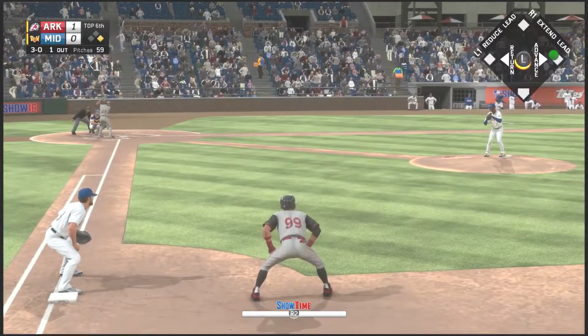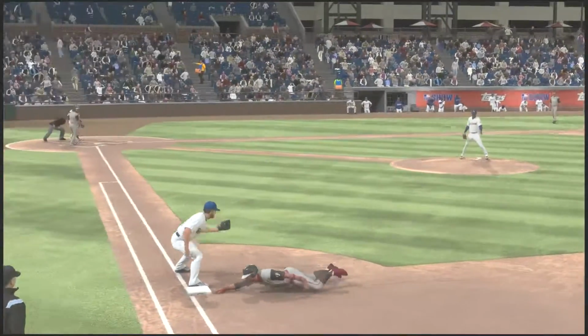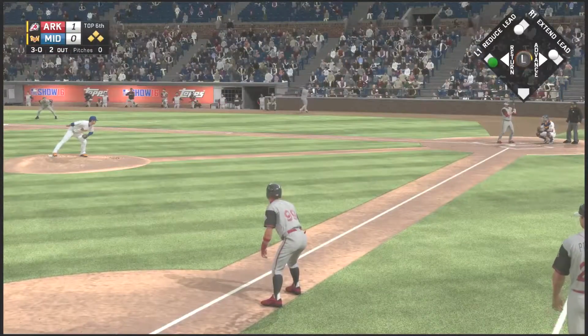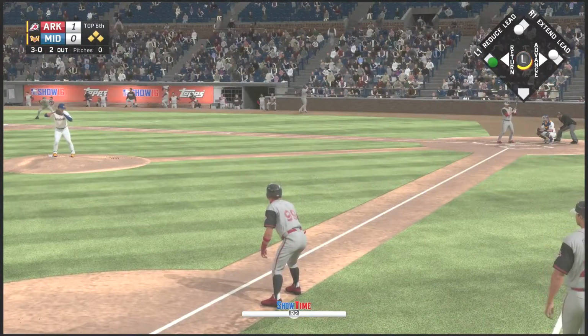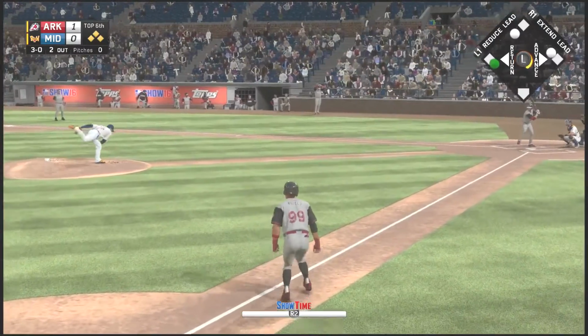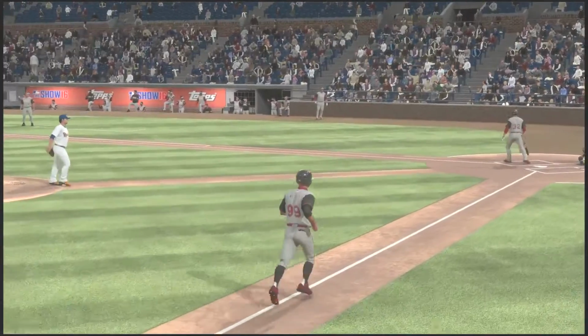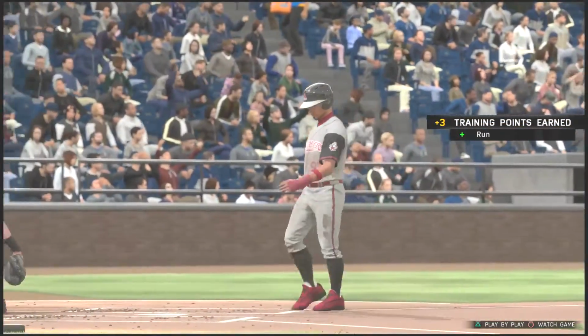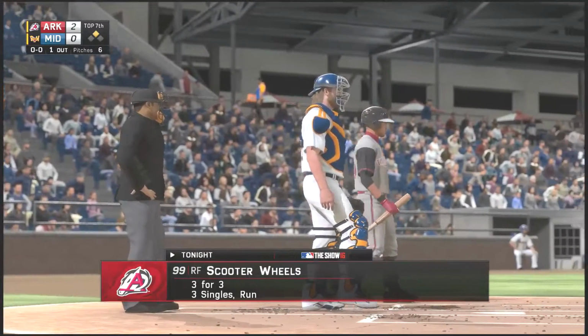I don't know. 1 out, 3-0 pitch. He's going to be looked at, and he's going to be sent back as the pitcher throws it over to first, but he makes his way around to third here with bases loaded, and we got to see what the situation here is going to be. And the pitcher walks the batter on 4 straight pitches, and Wheels will come across to score on the force there from the walk.